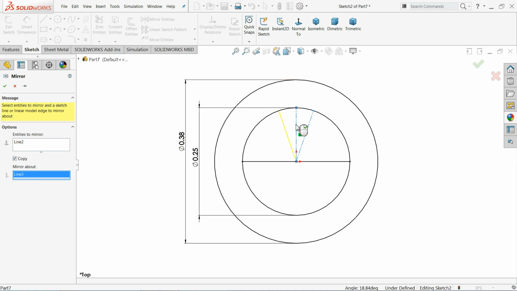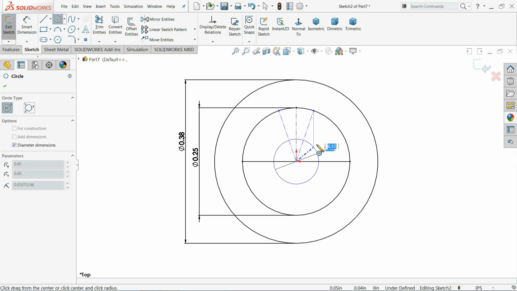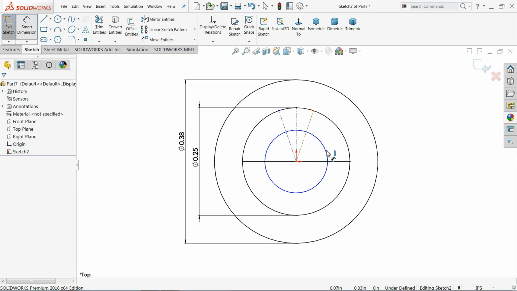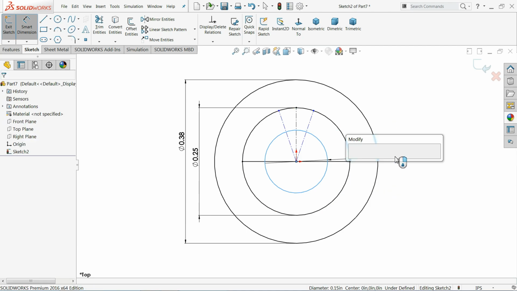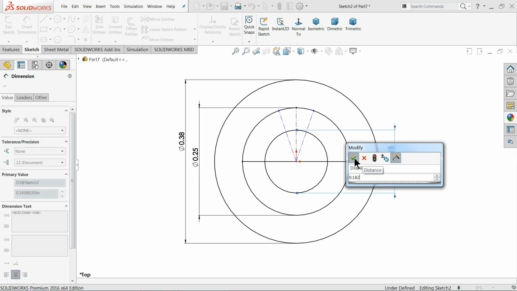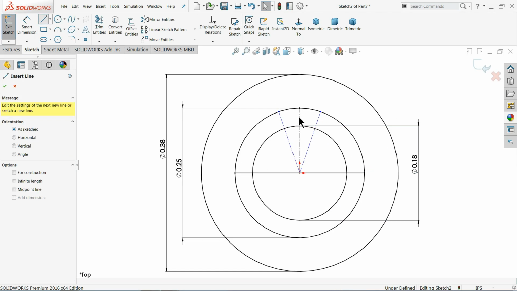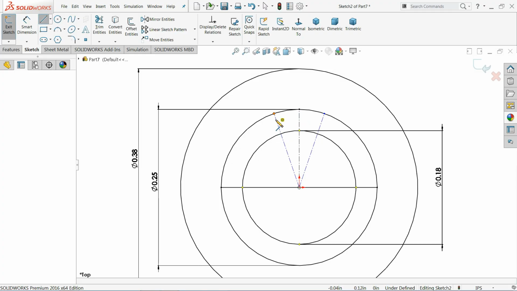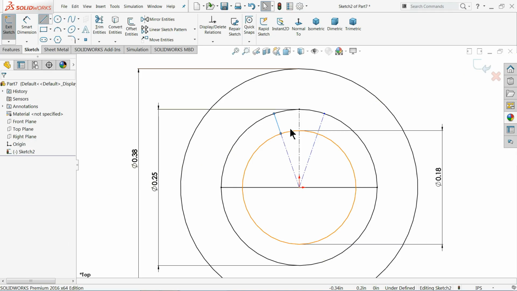Okay, it's not going to select, so now that's it. Now we need to create one more circle, and this circle diameter 0.182 inches. Okay, line, and let me draw again line.